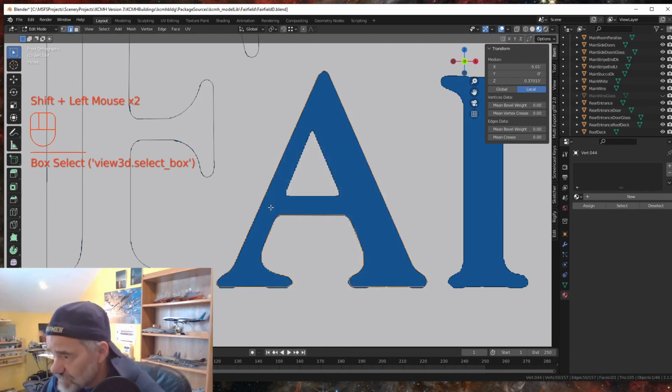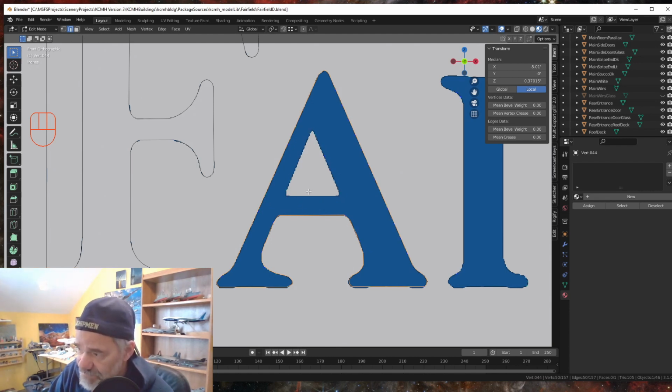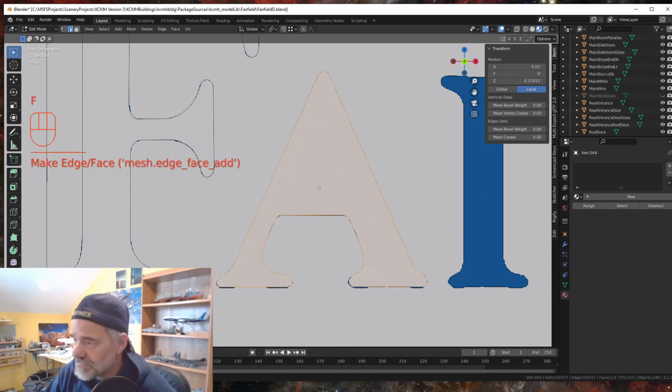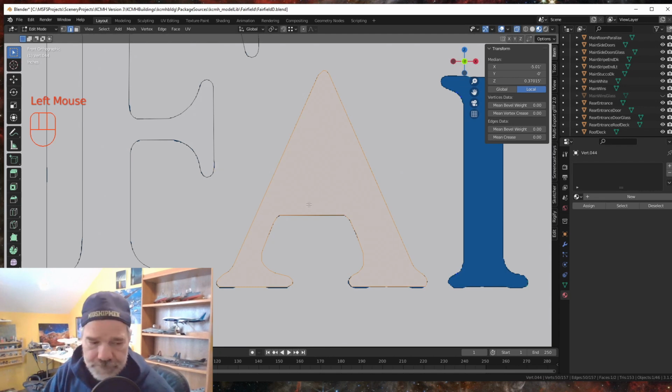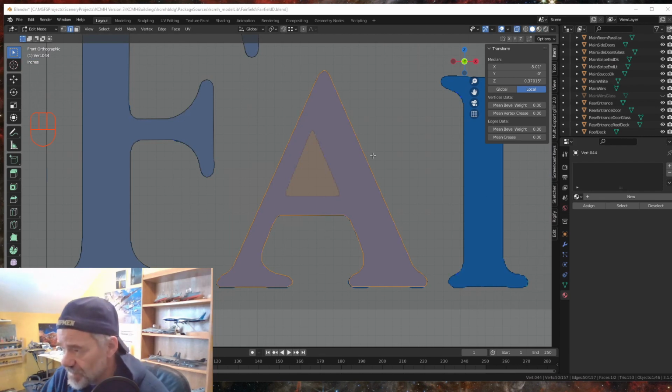All right, so I have all the lines for the A. Now with the A, we have this part here. So I'm going to hit F, and then I'm going to turn ghost mode on, and get off of rendered view here so I can see through my face.